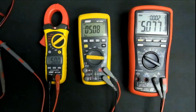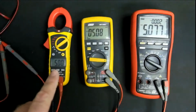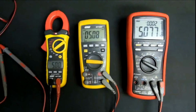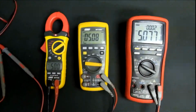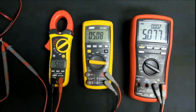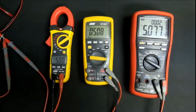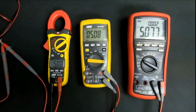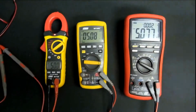Today I'm just having a look at various multimeters. The reason being is I have this meter at home, and this is one of my backup bench meters in my workshop. But what I'm thinking is, for the few little odd jobs that I do at home, this little guy here might be enough. But is it really? I mean, it does your volts DC, volts AC, ohms, diode test, continuity, and then of course amps, which is for the majority what I would do at home. I'm not going to get into any intensive testing unless I'm in my workshop anyway.